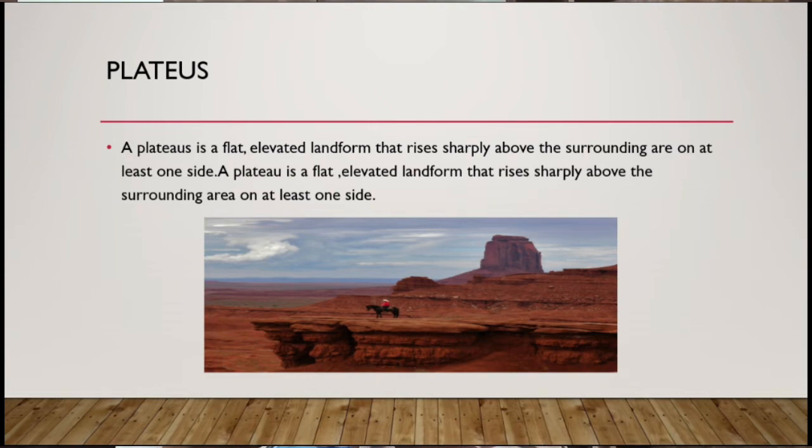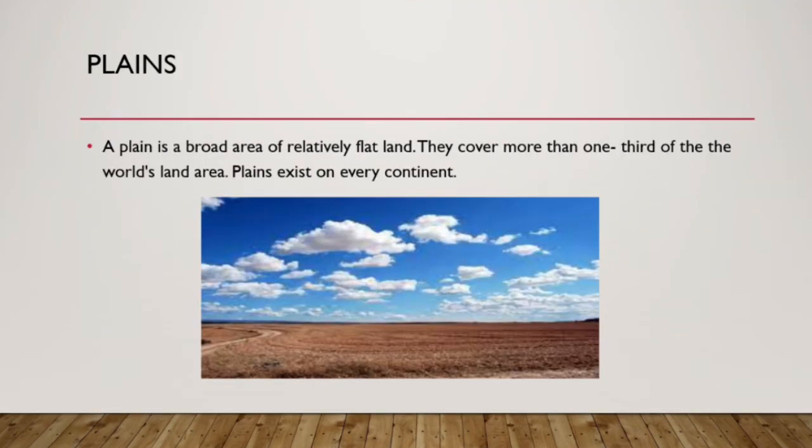So these plateaus are mostly found in America. So if one day you get a chance of visiting Australia or America, you might find such kinds of plateaus. Now let's discuss plains. A plain is a broad area of relatively flat land. They cover more than one third of the world's land area. Plains exist on every continent. So on every continent, when you go or visit, you will find plains.